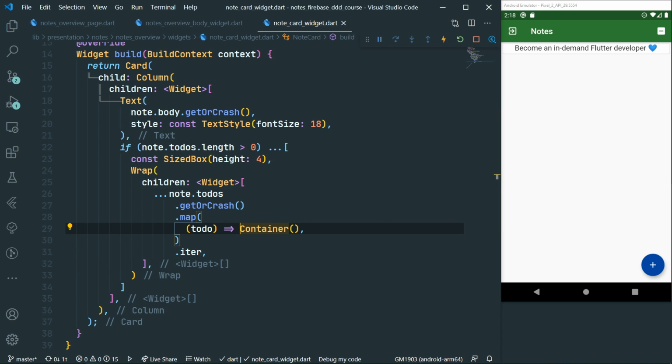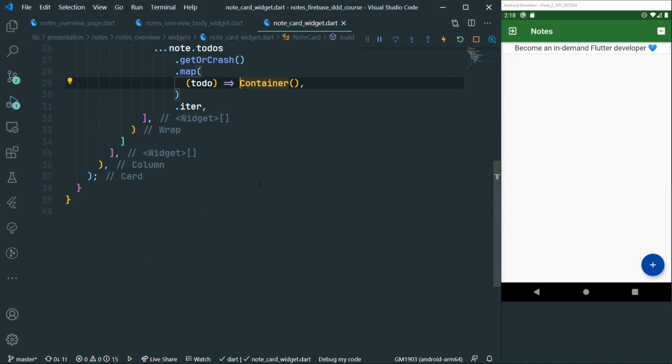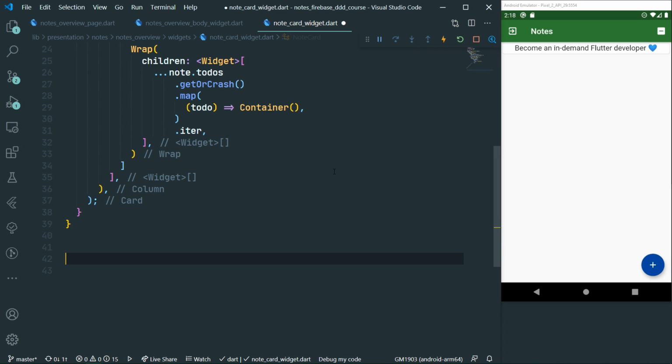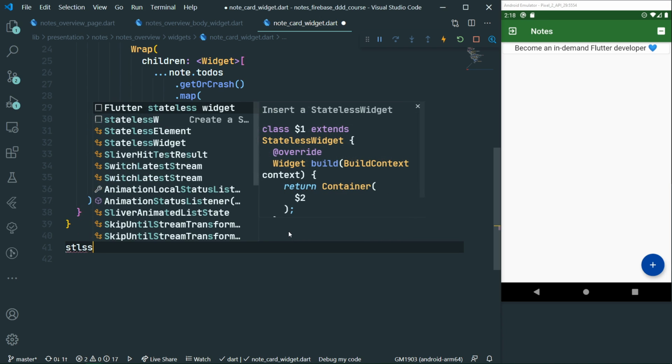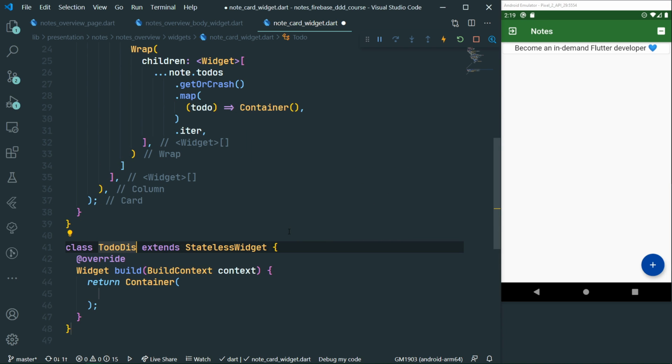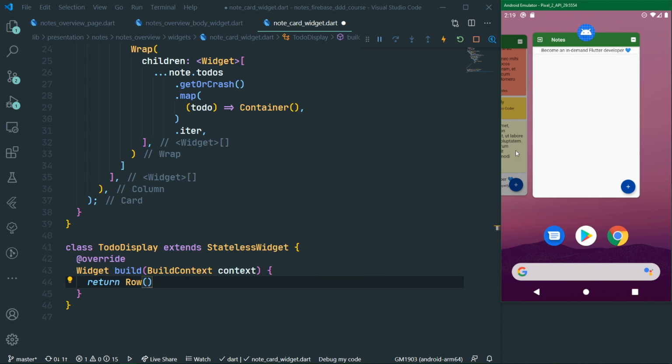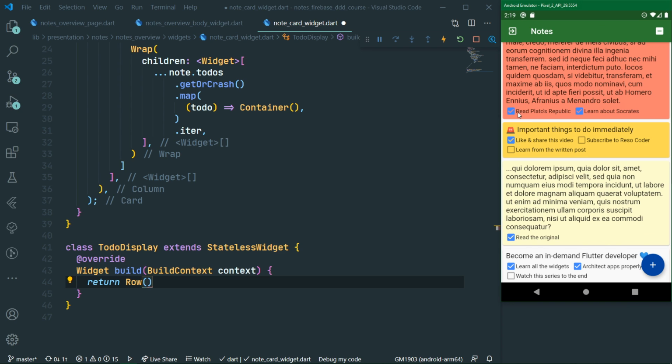So let's change that, right? We're going to come below the note card and let's create a widget called to-do display. So stateless to-do display. It's gonna be a row because to-dos are represented by a check mark and a text inside one row, of course.